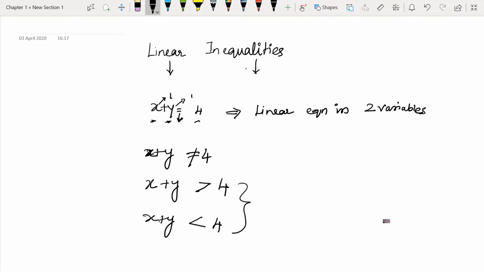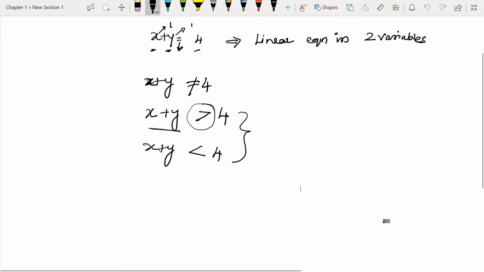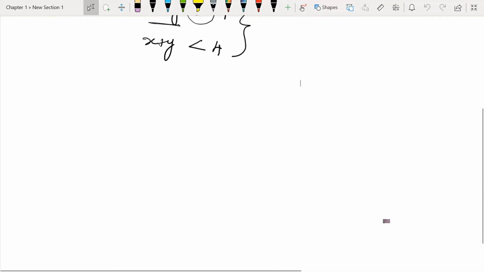Scenarios where the variables are linear and there is an inequation. There is no equation. We are not equating it to anything. There is an inequation. So these kind of scenarios we are going to look at. Now, what are the type of questions that will come for you? There are two types of questions that will come, or rather three types.